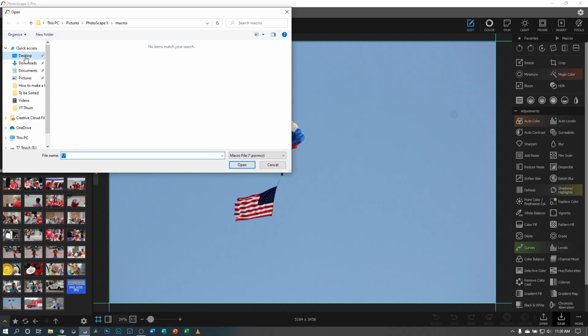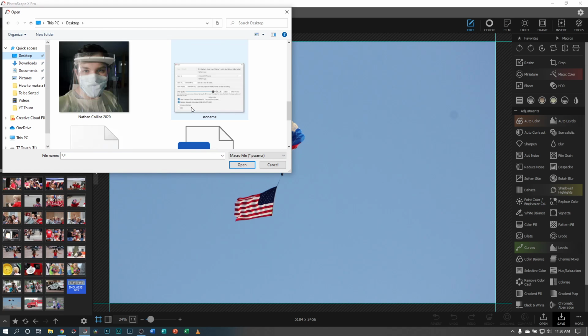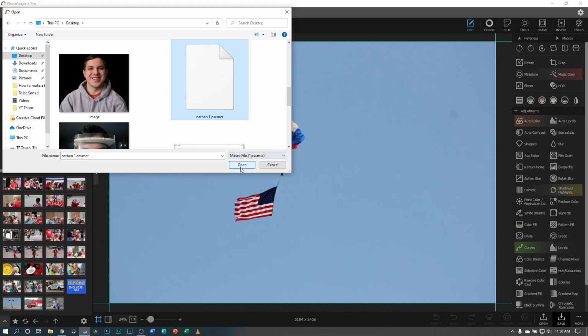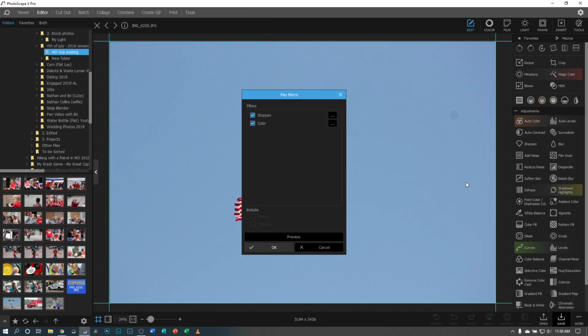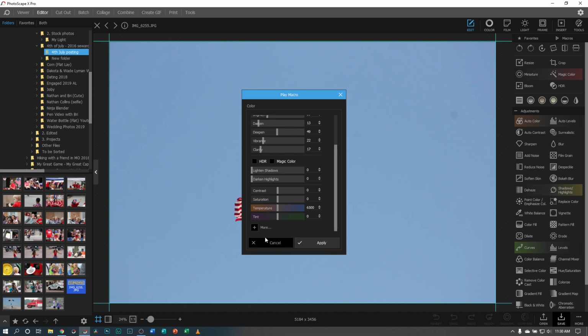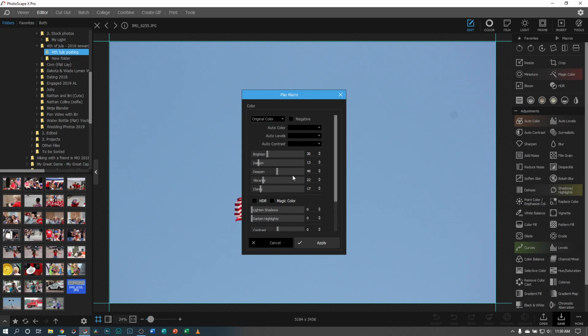And what I'm going to do is go into here, find that edit. All right, so the Nathan 1, I'm going to hit apply. It's going to say sharpen, the color. And let's see what we have in here. We can see actually what amount of sharpness was added. So I could adjust that a little bit. So that's actually really nice. You can go over here to color, and you can see the amount and the color changes that you made in here. So that's actually kind of cool because you're able to see what those changes were and do slight adjustments and things.